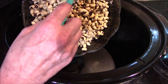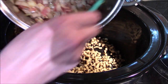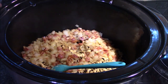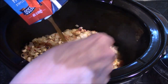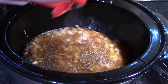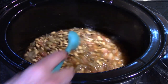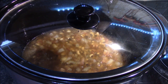Now that the onions and bacon are done, it's time to start adding our ingredients into the slow cooker. I'll start with my black-eyed peas, then in goes the bacon, the onions, and whatever drippings are left in the pan. Top this off with four cups of whatever liquid you're choosing to cook your beans in. I like to add my black pepper at this time, give it a quick stir, then the lid goes on.